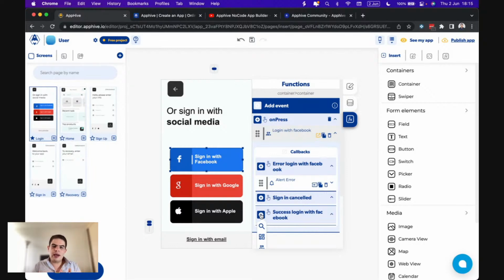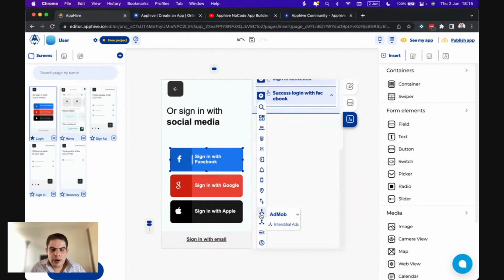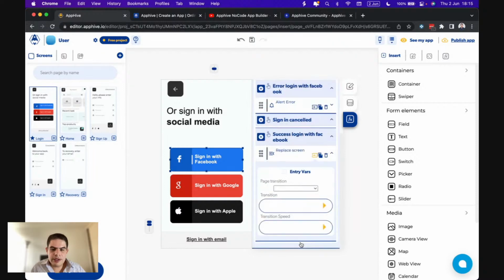So you can see I can add functions after something happens in other functions. I'm going to add a function to replace the screen. Replace the screen is a navigation function to send the user to the home page. So I need to choose the page.